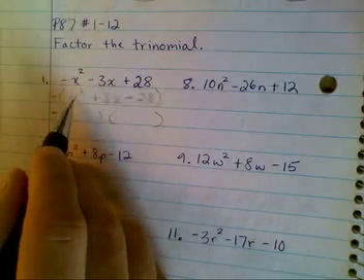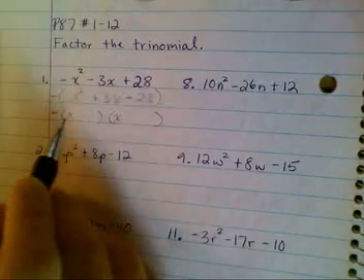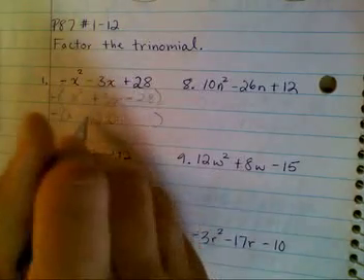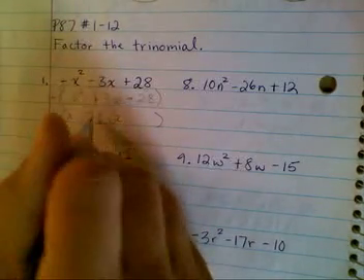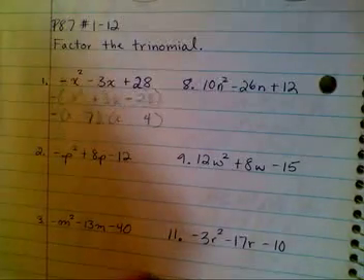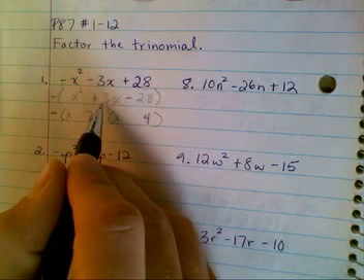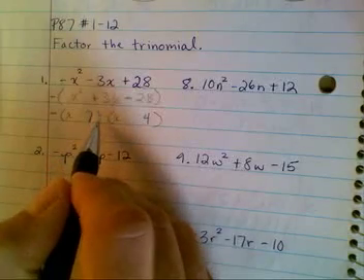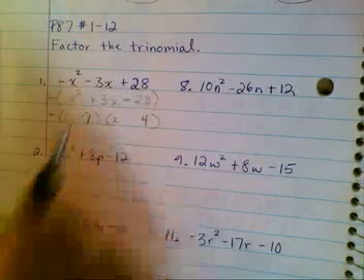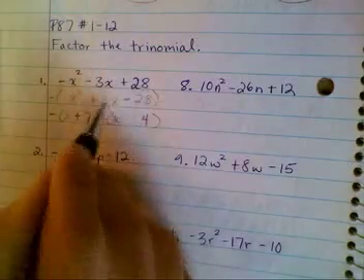And notice that this first x squared, to get x squared, we're just going to be multiplying x times x. X times x is x squared. But now, we got to think of those numbers. We said 7 and 4. So I'm just going to write 7 and 4 because that's typically the order we think about them in. And so now, which one of these has to be positive if it adds up to positive 3? So it's going to be positive 7 minus 4, because I need this to have the greater absolute value, because 7 minus 4 gives you that positive 3.